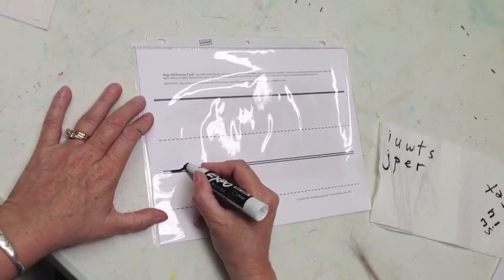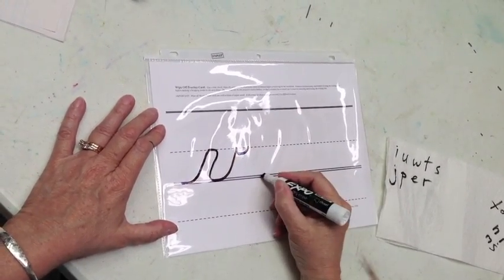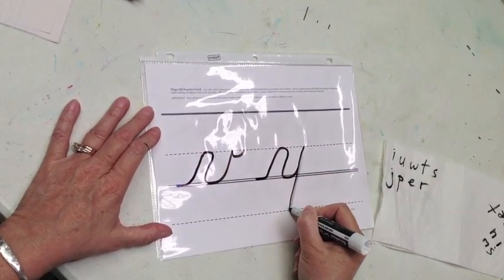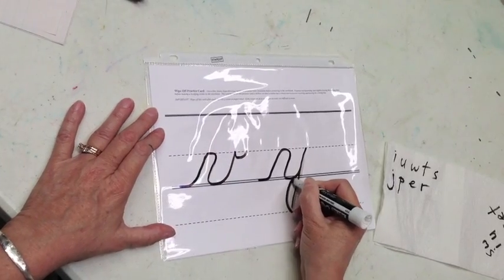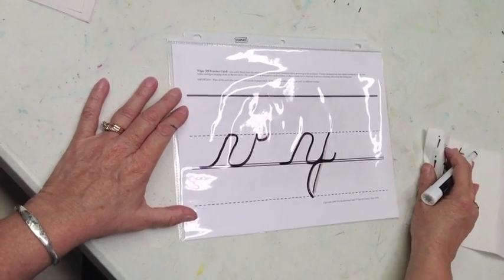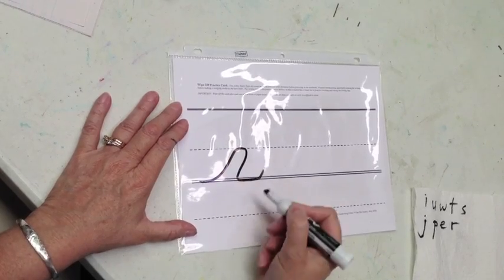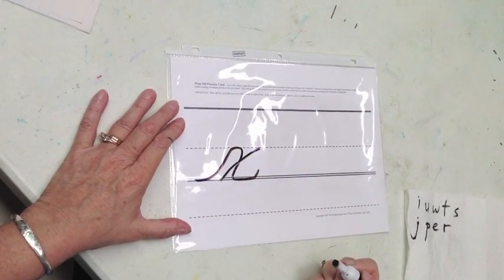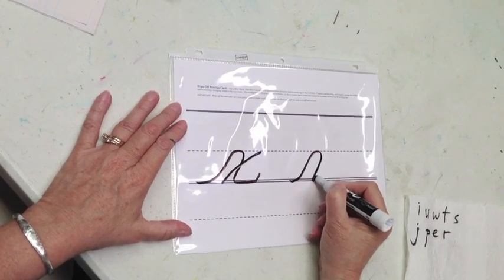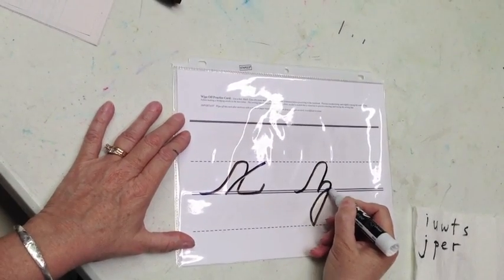For letter V: it's a fingertip, a valley, and a high bridge. Y is a fingertip, a valley, come back down without a teepee, and make a tail on the letter. Touch and trace a half a smile — then cross it for X. Letter Z is a fingertip, a pinky fingertip, drop down, make a tail, thin loop, touch and trace a half a smile.